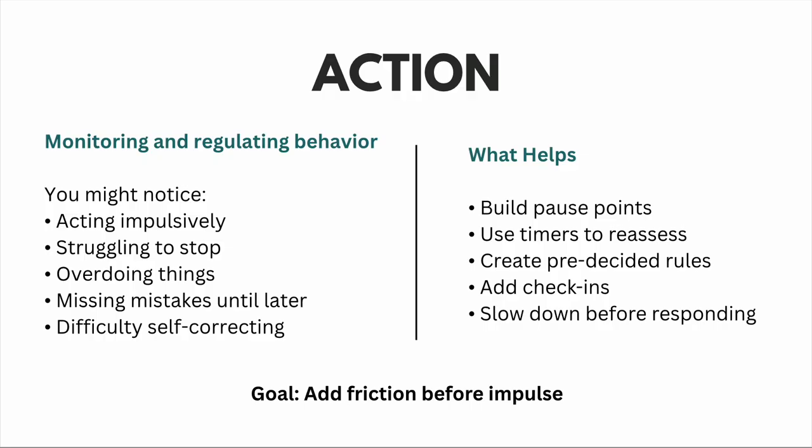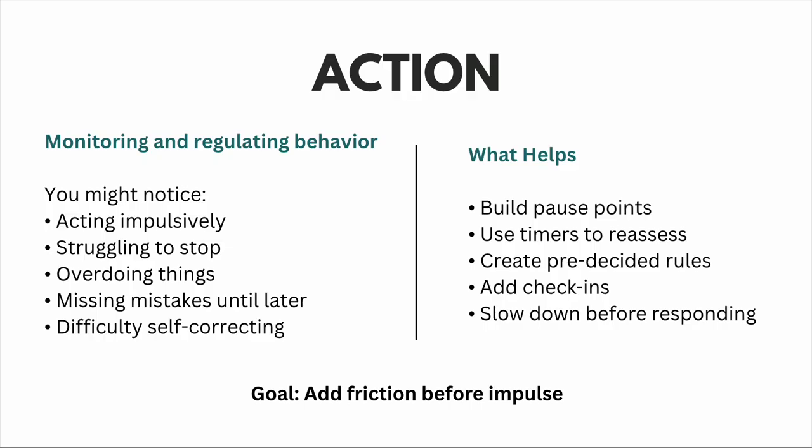And then we have action, right? You might struggle with this in your behaviors, like regulating your behaviors and monitoring, being aware of those behaviors. So maybe acting impulsively, like interrupting someone. You already know what they mean when they're saying it, but they're not done talking, so you're like, yeah, I got it, let me just answer. And it can be tough to be aware of that, or intuitive about that, and regulate that.